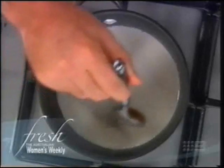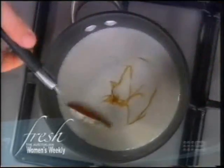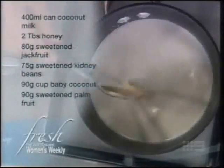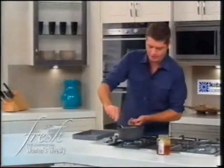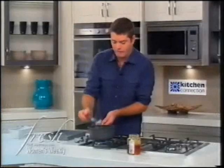So, coconut milk is in the pot. We've got about 400 mils, which is a tin of coconut milk, and I'm going to put a couple of tablespoons of honey in here. The reason we're doing this is to sweeten it. If you don't have honey, you could also use sugar, I guess, or palm sugar, but most people have honey in their cupboard, and generally a tin of coconut milk. And that is basically the base of the dessert.